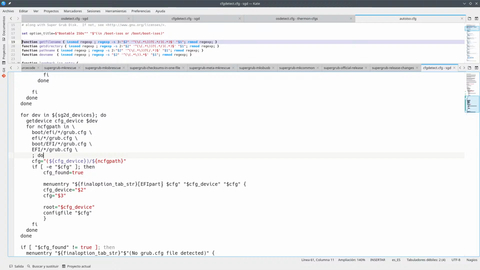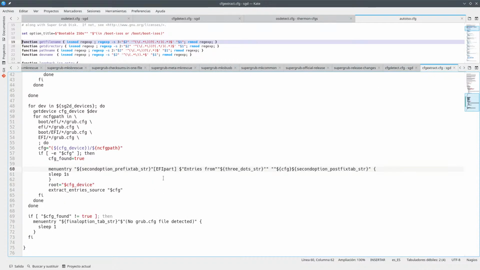Maybe we want to put this at the end so that we know exactly what the hell this is about. I mean, like this. I'm not sure about this, if you ask me, but so entries from this thing, space, and then the thing here.